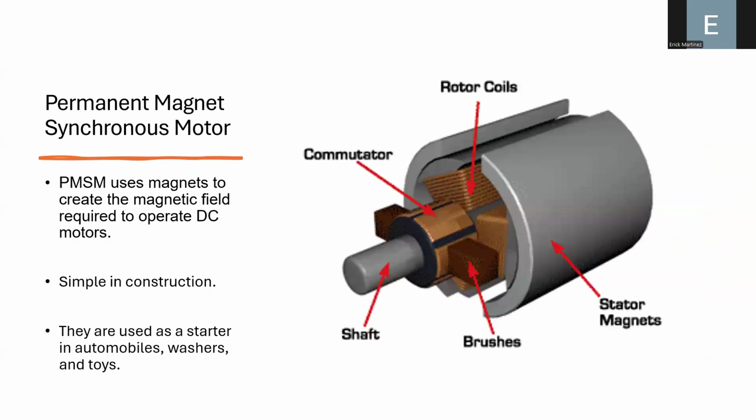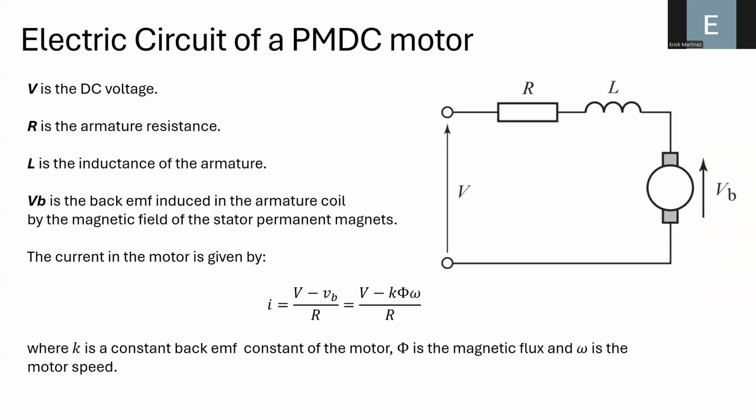So the reason we have this voltage is to model this back electromotive force, or back EMF, that considers the voltage induced by the magnetic field of the stator. In fact, this is a circuit that represents the electrical behavior of the rotor, because we have the resistance of the windings in the rotor, the inductance of the windings in the rotor, and also the voltage induced by the magnetic field of the stator. And this is basically the voltage that we are applying to the rotor.